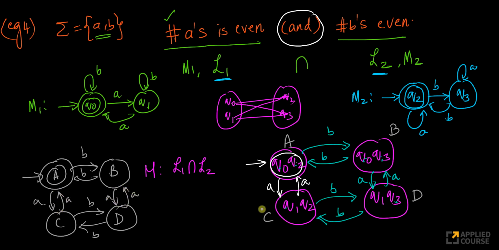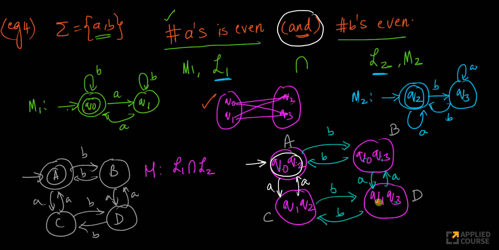Look at all the steps that we have done. Again, the steps are very, very important. First, we took the cross product of all of them. We got 4 states first. Next, whatever was the initial state here, Q0, Q2, we named Q0, Q2 as the initial state, because we have AND here. Q0 is the final state here, Q2 is the final state, so Q0, Q2 became my final state. Very good. So initial state done, final state done.